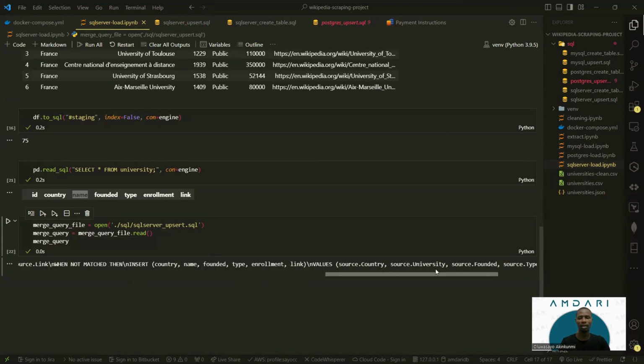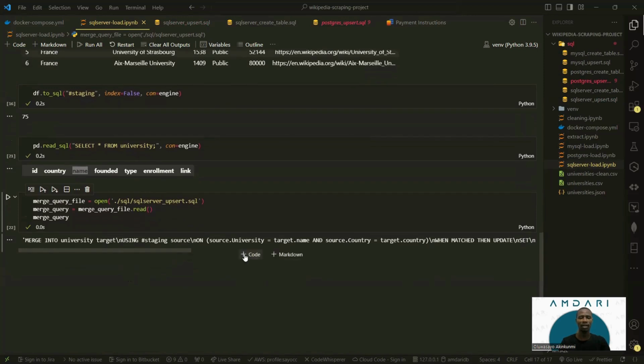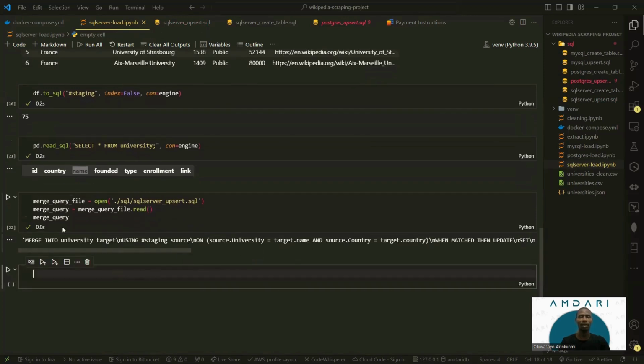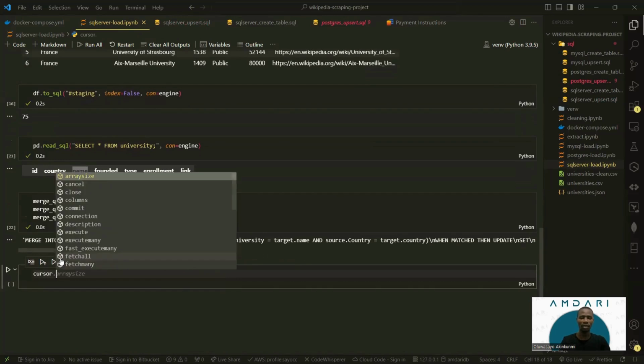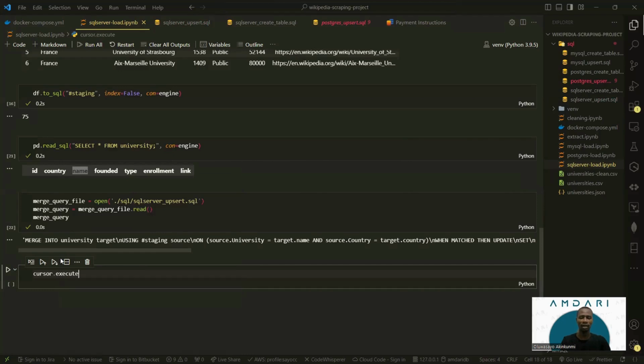So here is the merge query for SQL Server. Now I don't need to use cursor.executemany, because I'm not passing in any data from the Python environment. The merge query will be between the staging table, which is already available in the database instance, and the actual table. So I'll just run cursor.execute with the merge query, and let's run that.